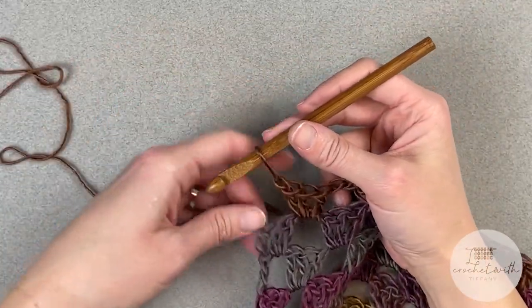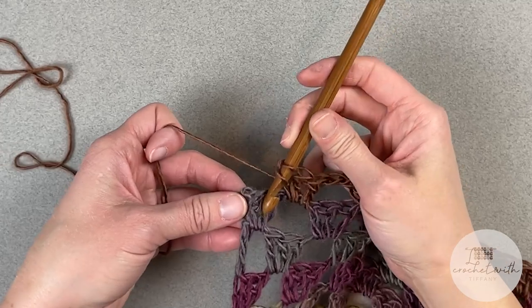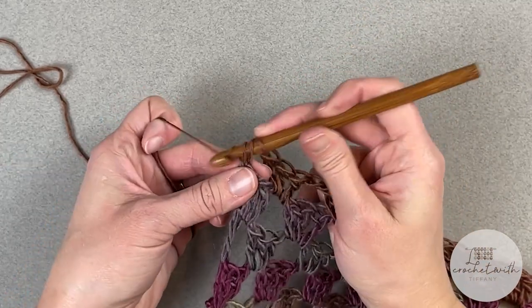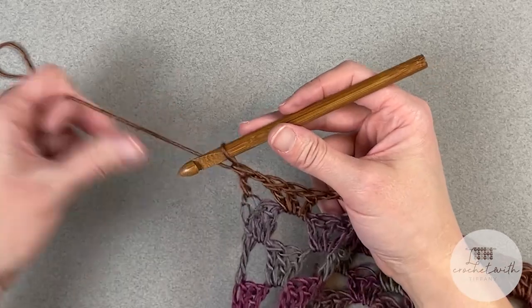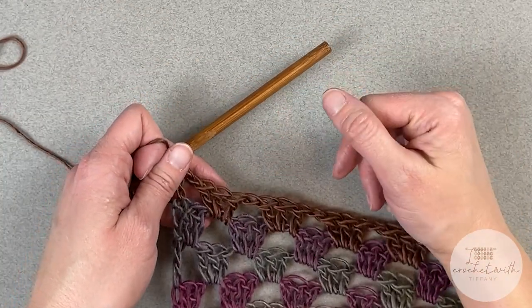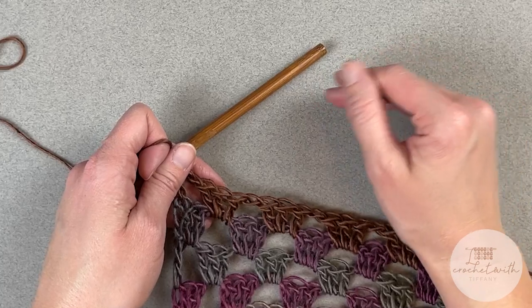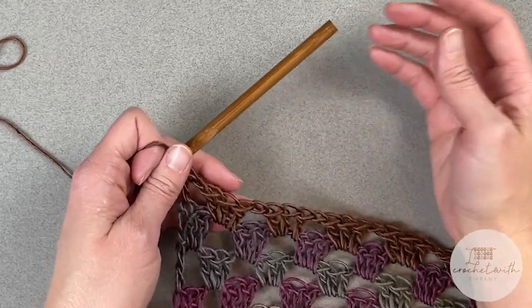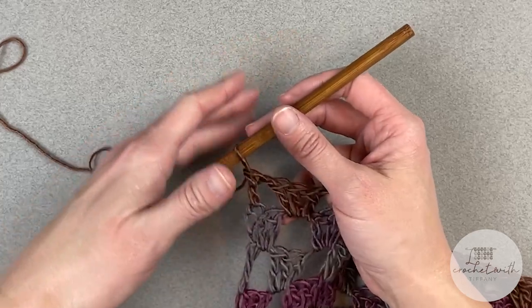Okay, made my way to the end of row four, double crocheting in the top of the first double crochet stitch to close row four. Great, okay, so now we are on to row five. And I said that I would meet up with you at row five because it is the very first increase row of the pattern where the hood starts to grow a little bit. And I wanted to walk you through that.